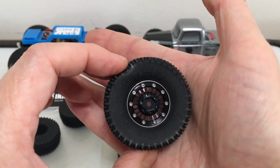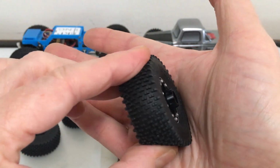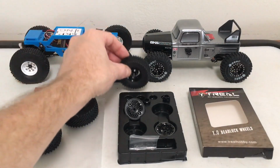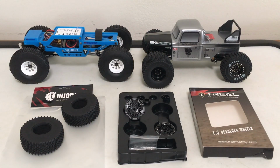And then here's the back side with all the beadlock bling. So no need for any scale hardware there. And then you can see that hub. So that hub basically put me out the same width that these OGRCs sit. So hopefully it ought to be about the same geometry as far as where everything kind of contacts the shock or the body. But I'm gonna go ahead and get these mounted up.